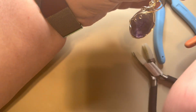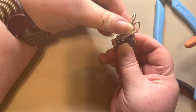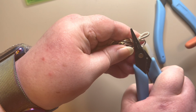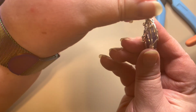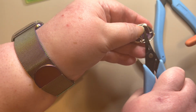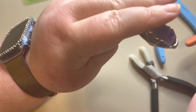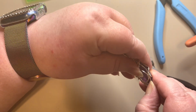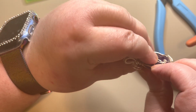I'm going to straighten up my bail. I'm going to look at it and make sure everything looks the way I want it to look. And I'm going to try to press this down towards the front just a little bit, just gently. And I'm going to look at all my wires, make sure everything looks pressed down. This wire back here I didn't press down after I looped those wires down, so I'm just going to take my pliers and press on it. And I'm going to try to pop this wire up on the side a little bit more, and it's just bending it very slightly is all.